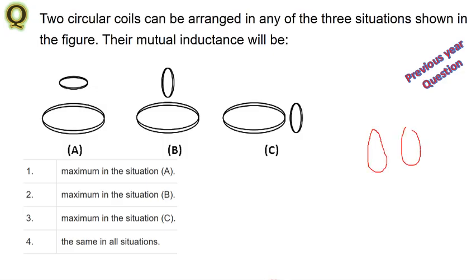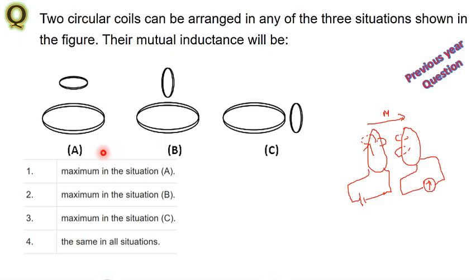When a current passes through one coil, it produces a changing flux around the coil. This changing flux is linked to another coil, and it induces an EMF, which you can measure with the help of a galvanometer. So this mainly depends on the current passing through one coil, and the flux linkage between the two coils is the main reason. The mutual induction between two coils, in any of these arrangements, mainly depends on the flux linkage.